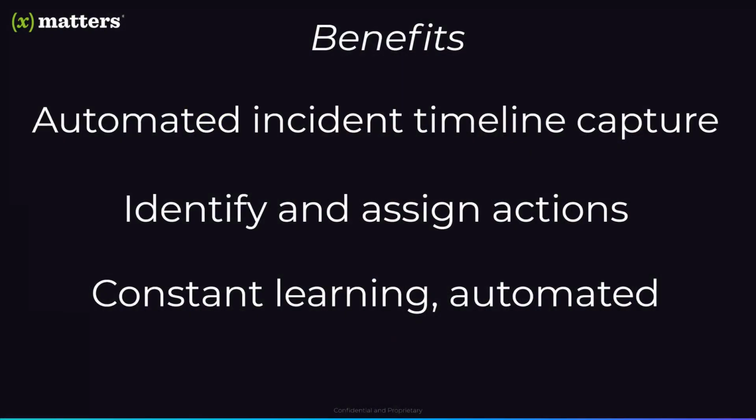To summarize, when you take advantage of xMatters incident management capabilities, you'll see three big improvements: the ability to easily conduct blameless postmortems after an incident, the automatic collation of key collaboration data and generation of comprehensive incident timelines, and identification and summary of key lessons and actions for learning and improvement.